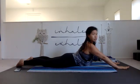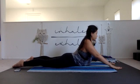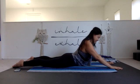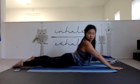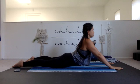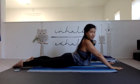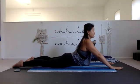Feel the compression into the low back. And as you're here, if you want to go deeper, you just walk the hands even closer towards your body, keeping the hands and arms at shoulder width. Your legs can be open wide at hip width or even a little wider if you like. And the higher I start to lift my belly off the mat, the deeper my compression to my low back becomes. So as you do that and you're exploring that compression, make sure you're engaging your core, locking in that belly space towards the navel, drawing your belly in.